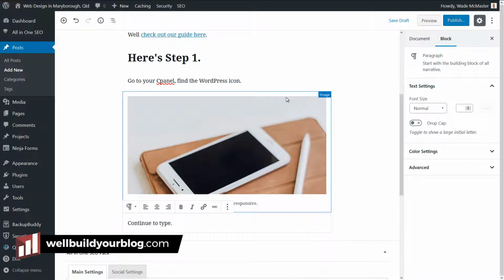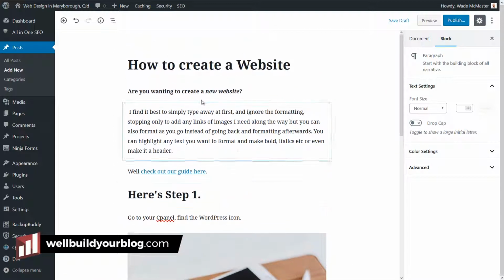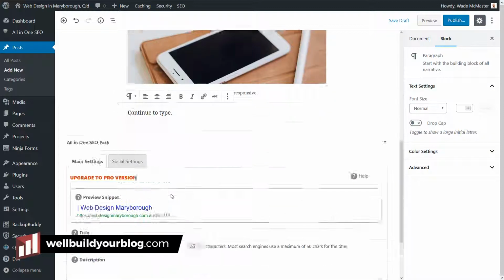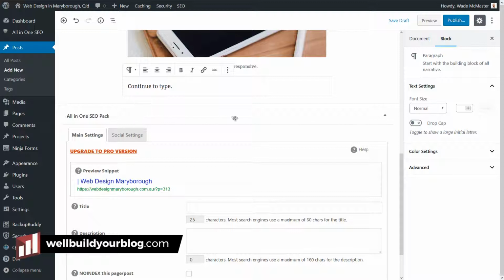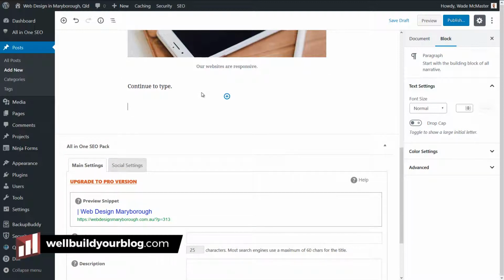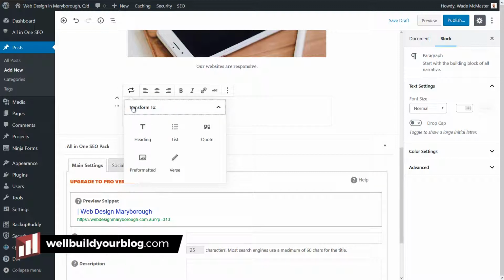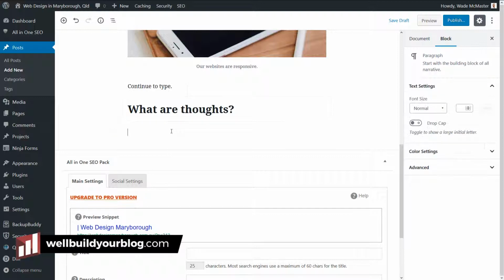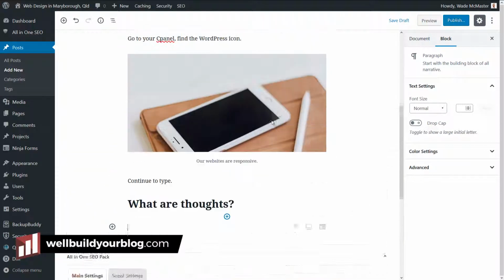Now, one thing I do recommend if you are writing a blog post is to obviously break things up with subheadings. Try not to have your paragraphs too long because they tend to be a little bit intimidating to the eye and people don't want to read them. And it's always good to add a subheading, even for a conclusion, such as what are your thoughts? Then you can change it to a heading, and simply add in, leave a comment, encourage people to respond.